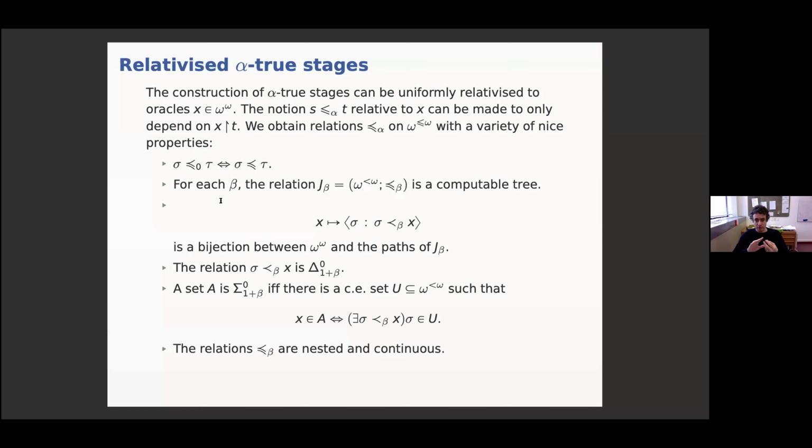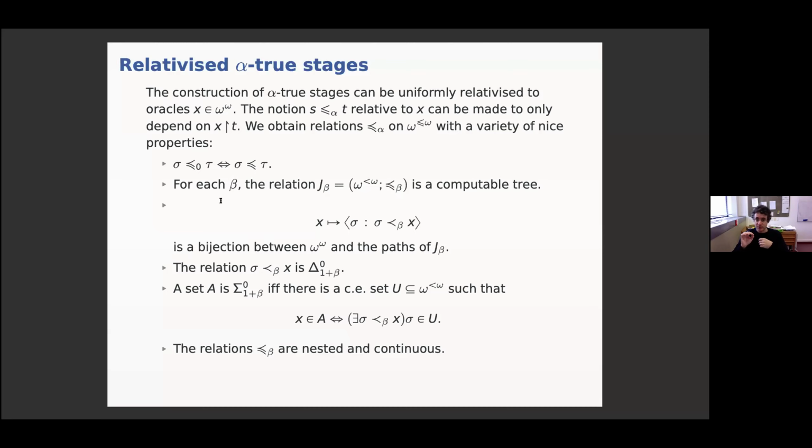So the children of some sigma there could be infinitely many children, all strings. The next strings that think that beta is that sigma is beta true will be the immediate children of sigma on the tree. They will all be extensions of sigma, but they won't necessarily be 1-bit extensions. There could be longer and longer extensions, and they'll all be at the next level above sigma. But nonetheless, it is a computable tree.